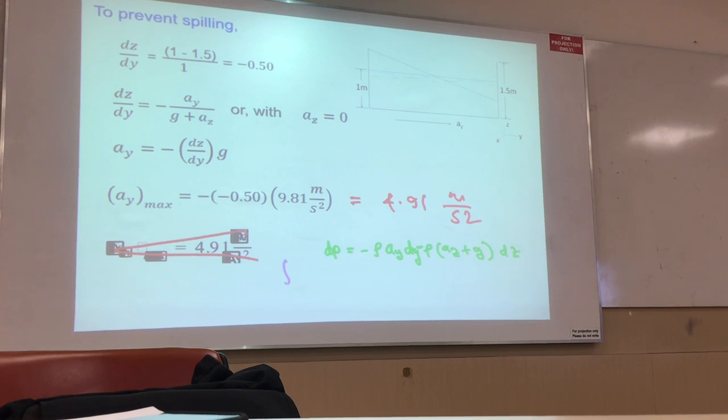Then you have to do integration, from 0 to some number p, or p1 to p2. Right? Minus rho AY dy minus rho (G plus AZ) dz, something like this, right? Then you have to integrate the left-hand side and right-hand side. Then you can find the equation. If delta p is not 0, or p is not constant. P constant means p1 and p2 are the same, right? After integration you can find 0.